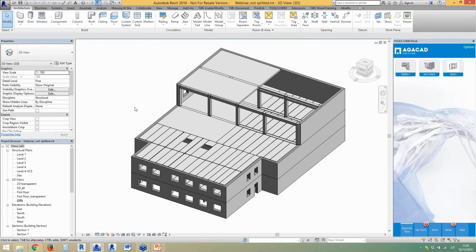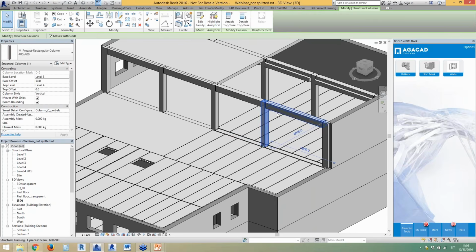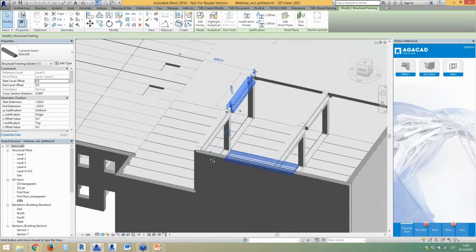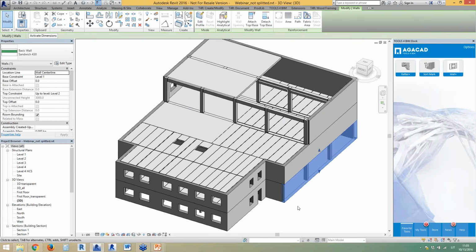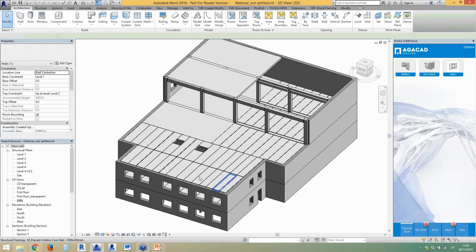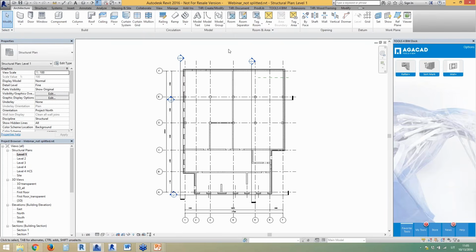So now you see this project is without details. It has just simple columns and beams, walls. Walls go from one corner to another corner, and we have some framing elements and floors. I will start from the wall solution. I will just check if there are any other questions. I'll minimize this window.